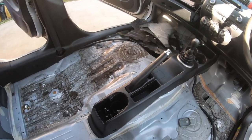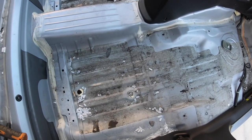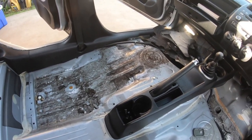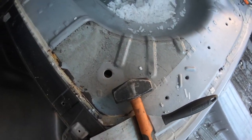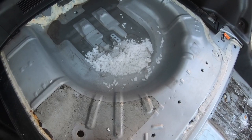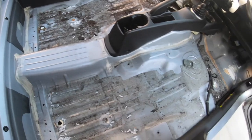Quick check in — we've done the front bit. You've really got to leave it to sit for a bit and give it a really good whack. I am running out — I probably should have got a scoop and a half or whatever that equated to. Hopefully I can spread it out, but if not I may have to bust the heat gun out and then clean it up.